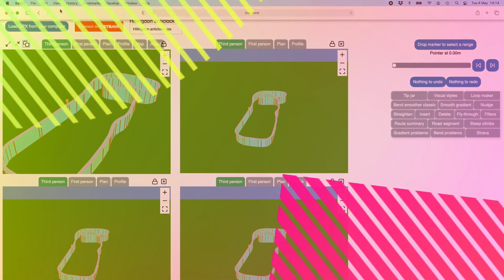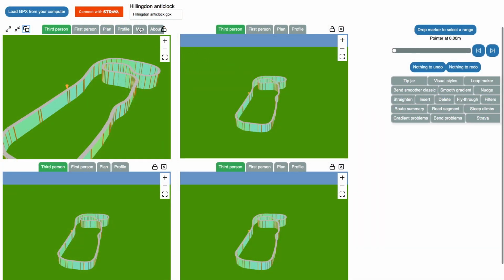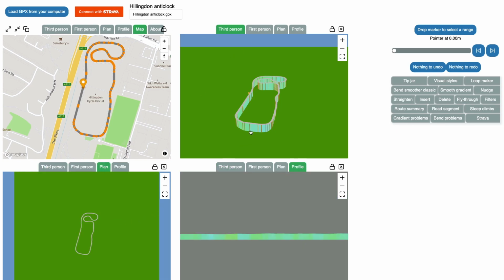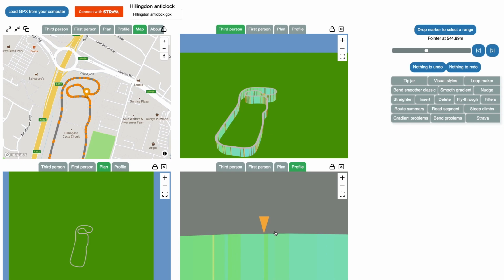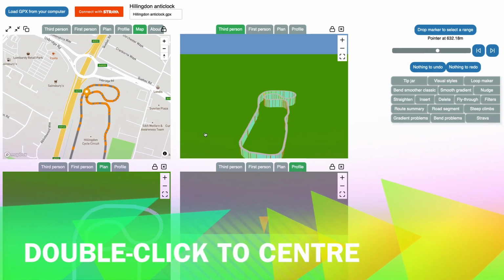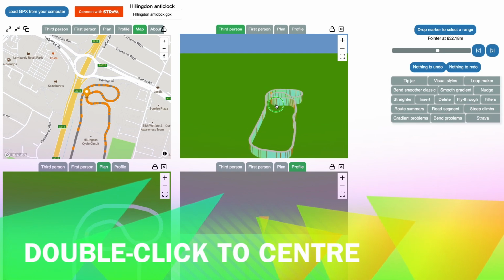Create as much space as you can to optimize your experience. Only the first one can be the map, sorry about that, fact of life at the moment, but you can choose what views you want to have in the other panes. Now they all zoom and move independently, but if you double click on one pane, it will center the views on all of the other panes, regardless of which one you click in.